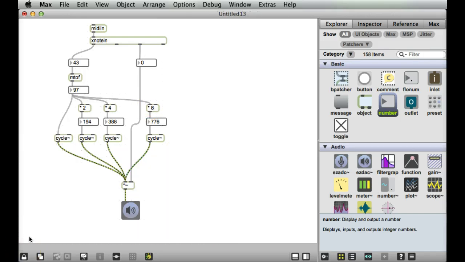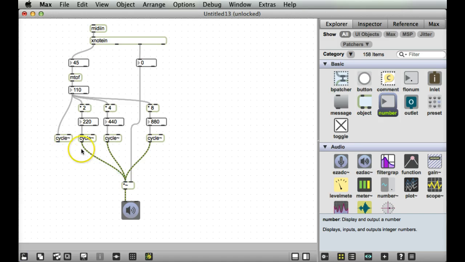So if I press a key, that gives us kind of an organ type sound. So that basically is mixing together different frequencies, but something a little bit more useful would be to change the actual amplitude of each one.